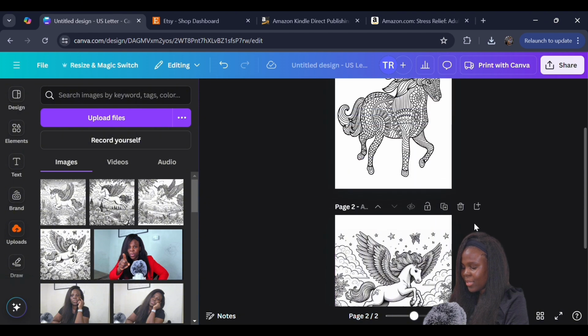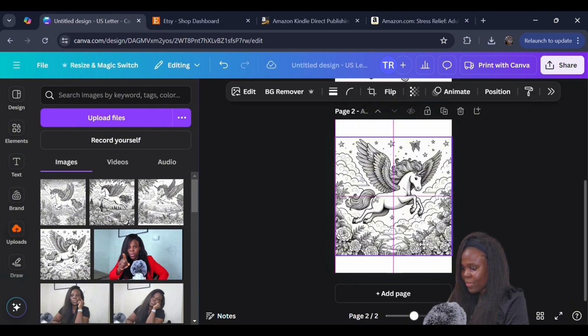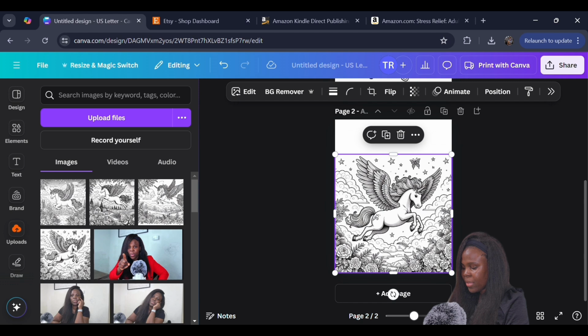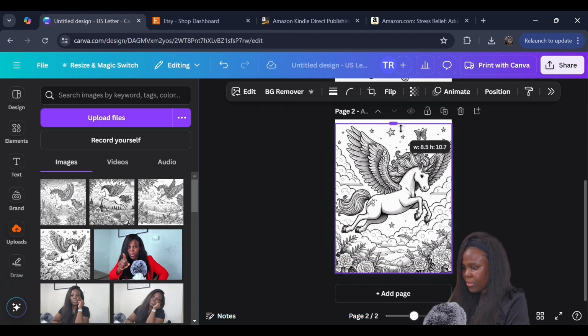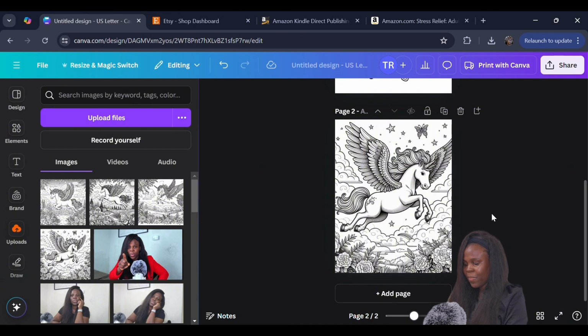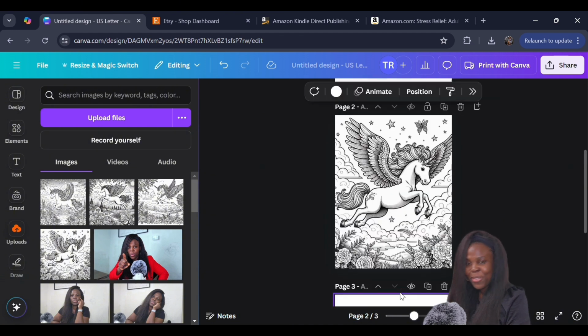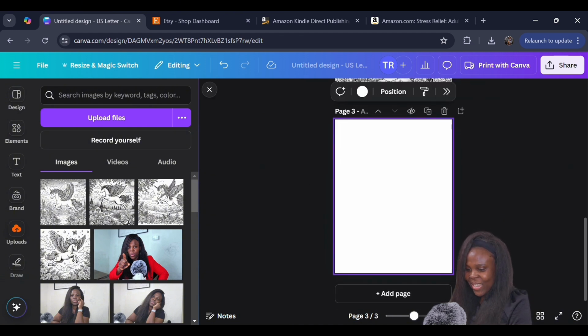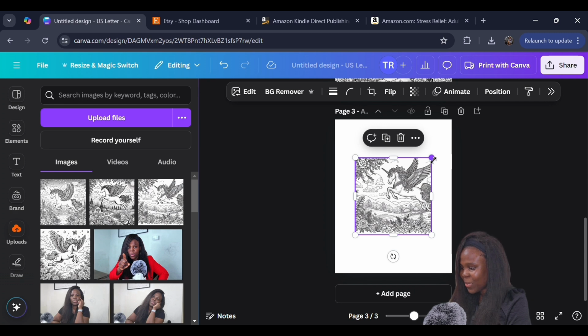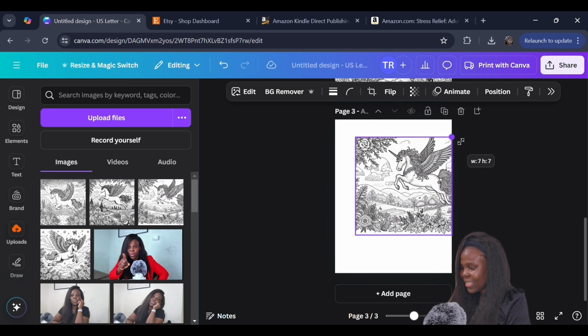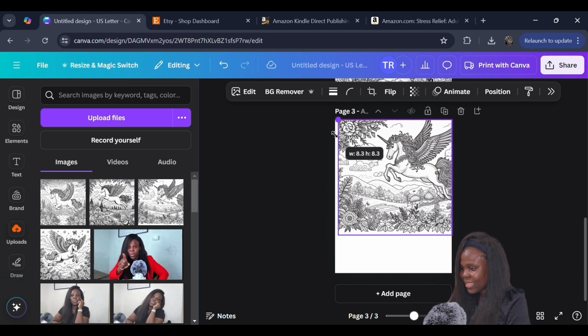And guys, you can see you can either drag this down, okay, and then increase it. There we go. Okay, you can see how beautiful this is turning out. All right, so we're gonna do that for the others as well. Drag it. All right.